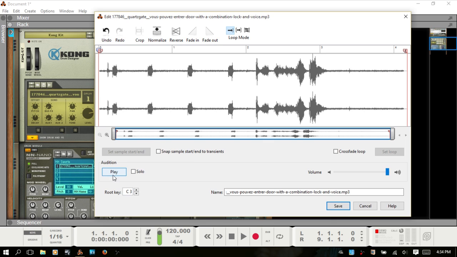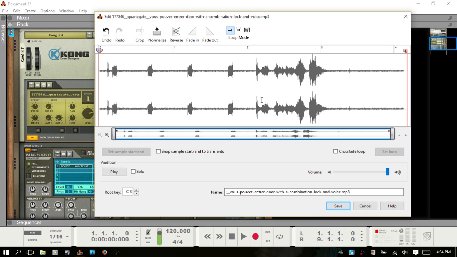And so you've already seen the play button. This just will start, and it changes to stop after you've pressed play. The solo checkbox is if you are playing the song and you open up the editor while you're playing back a song, you can click the solo button and it will mute your track that's playing in the background so that you'll only hear the sample. You've got a volume slider, and the root key here sets the sample root key.